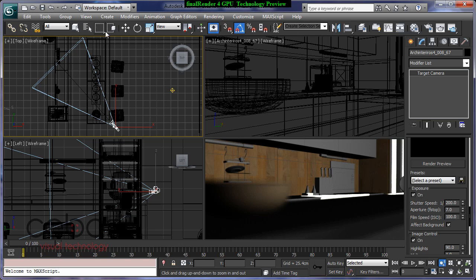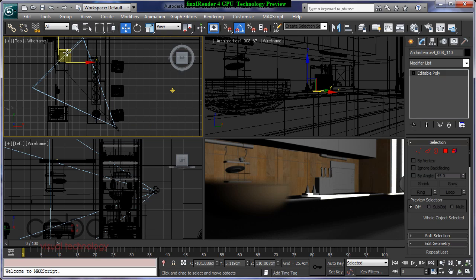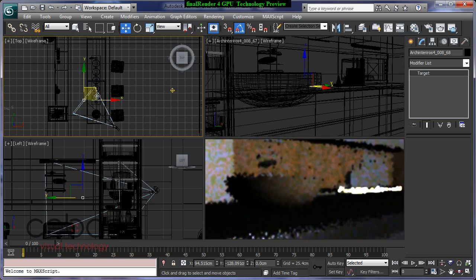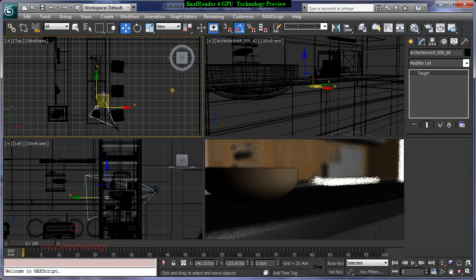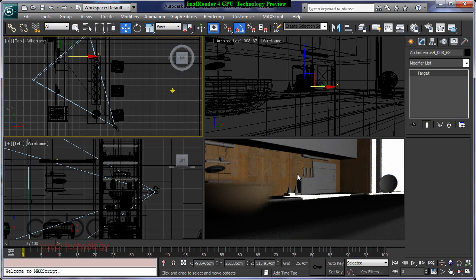However, you can adjust your focus as you want because we are based on a physical camera. So you would just select your camera target, you would move your camera target, and you can adjust your focal point. So now we concentrate on the bowl in the front, all the back is blurred out. And the other way around, I'll go there, and now we concentrate our view here.